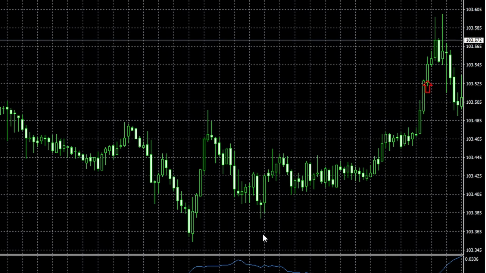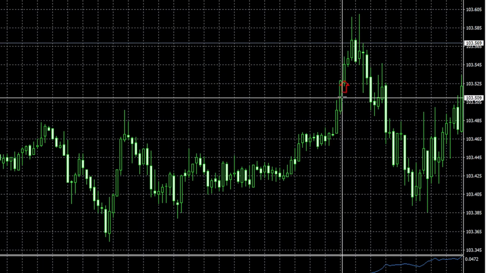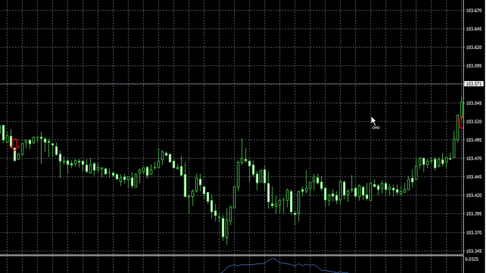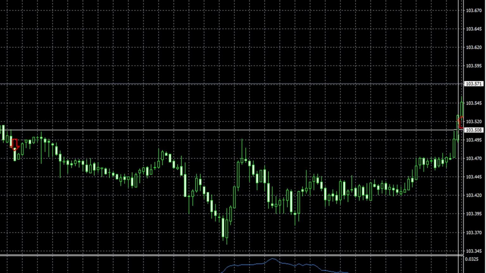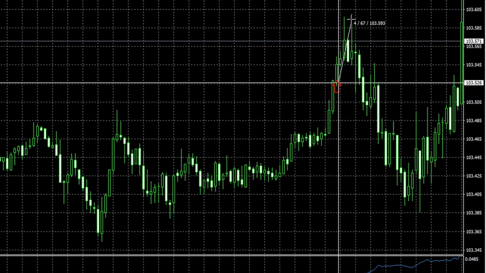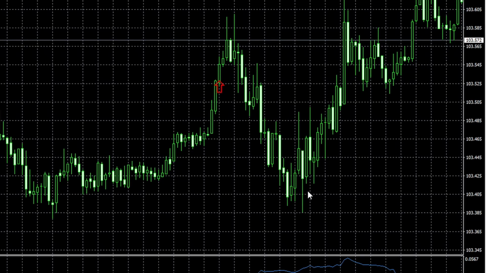Then the last and final trade, I placed it here. It was when I got stopped out of that sell trade. It seems like a very strong uptrending move. It broke through this significant resistance level here. So I placed a trade, but it also didn't matter. The market didn't move enough, and then it went the other direction and stopped me out.